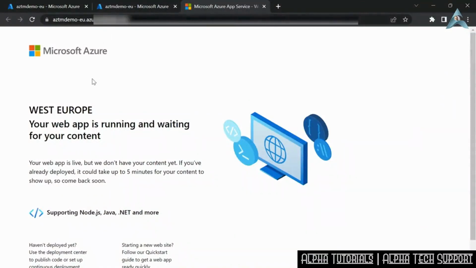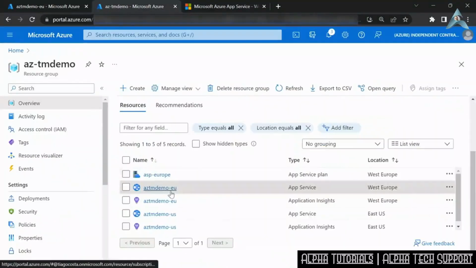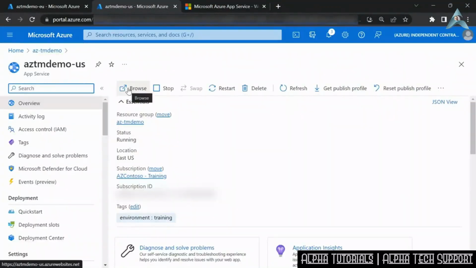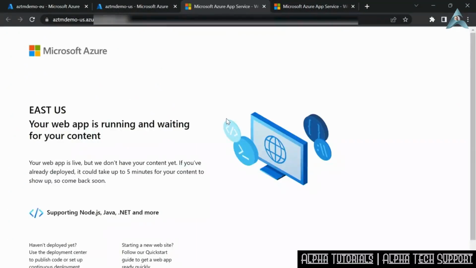And you check the URL. It says aztmdemo-europe.azurewebsites.net. If we go back and open the US one, you will see that the URL is pretty much the same, but instead of -EU, it just says -US. And of course, the content of the app, just for demo purposes, is also slightly different.